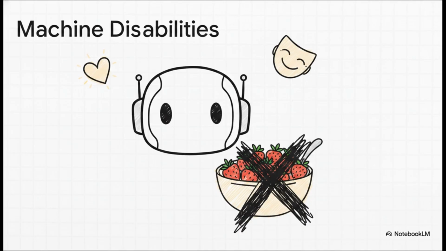Turing adopts this slightly incredulous tone here, which is great. I mean, the idea of trying to program a machine to enjoy a delicious dish of strawberries isn't physically impossible, it's just kind of idiotic. He pointed out these limitations were mostly just due to the tiny storage capacities they had back then, not some fundamental rule of the universe.